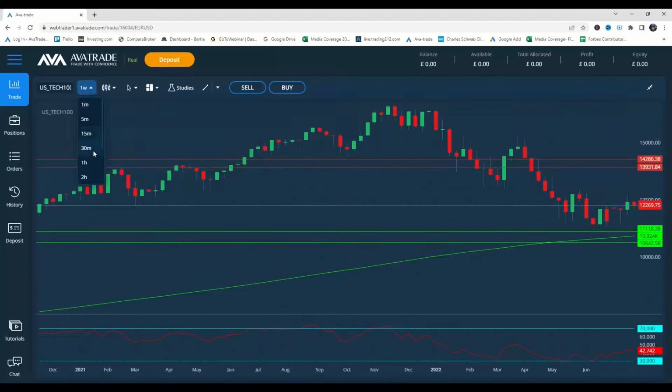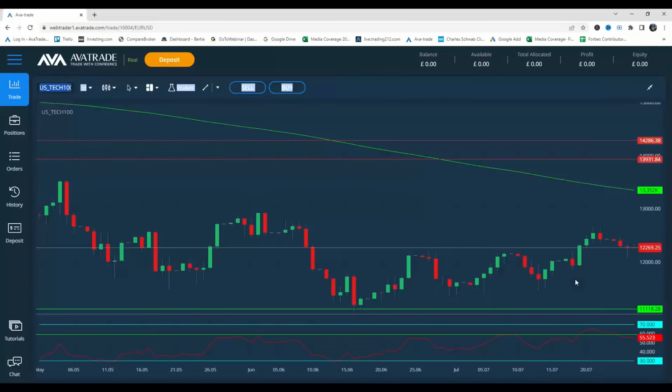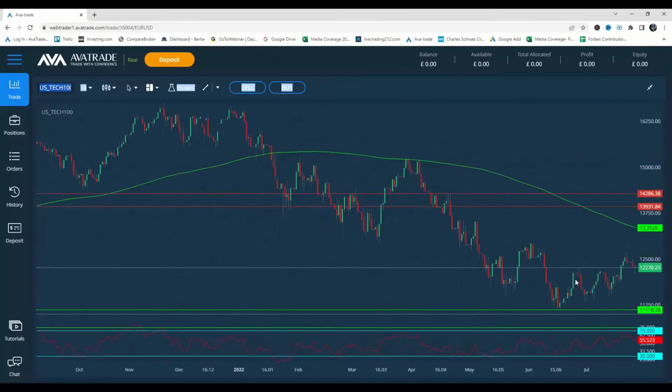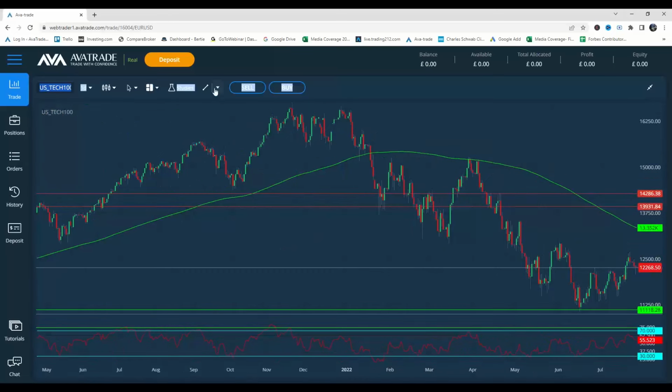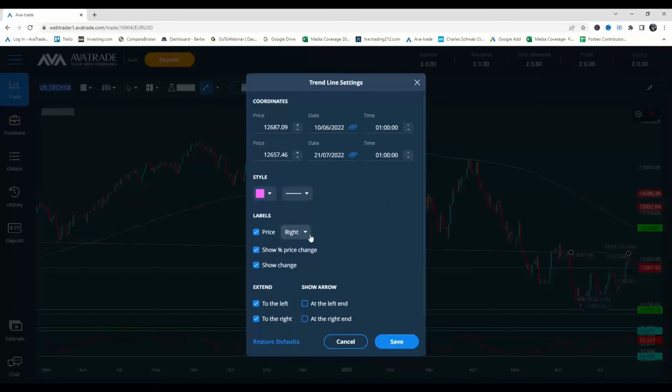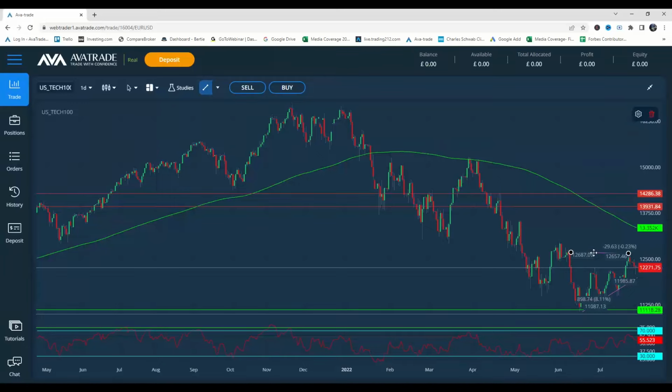Again, the same sort of pattern is formed over here, which is your ascending triangle on the daily time frame. So if you don't know how to draw that ascending triangle, put one line over here. Again, we're going to use the same line over here, and the other line we're going to draw over here. So there we go. You have your ascending triangle forming over here.